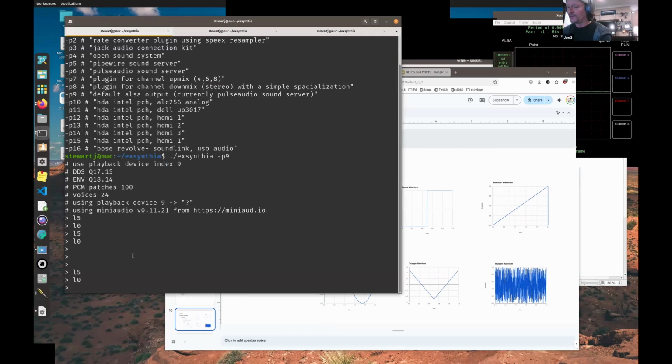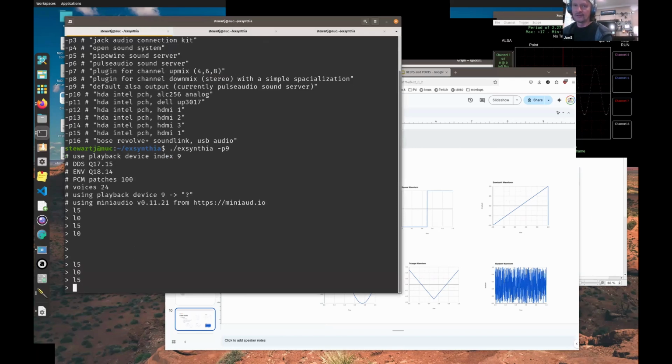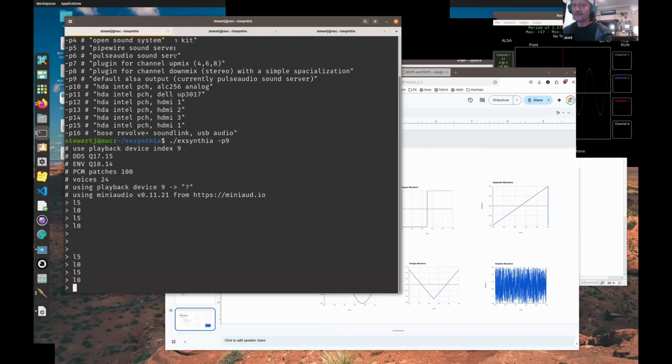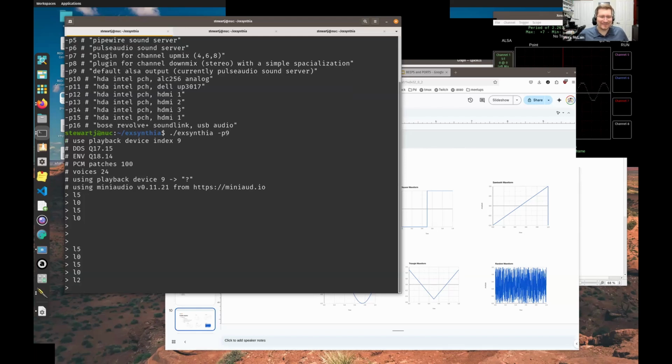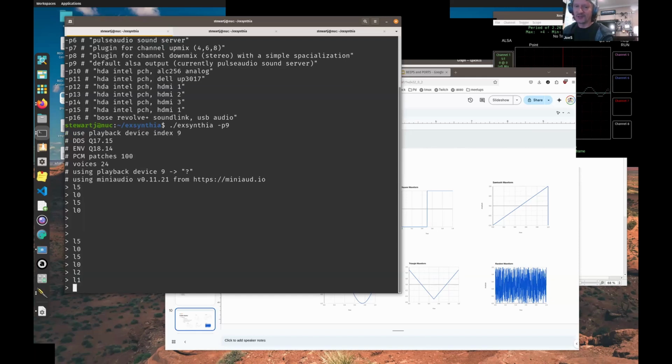So this is what Alex heard earlier. Can you guys hear that? Yes, we can. Is that too loud? Slightly on the loud side, but it's okay depending on how much you can or can't turn it down. How's that? That's pretty good. Okay, and then we can do that as well.